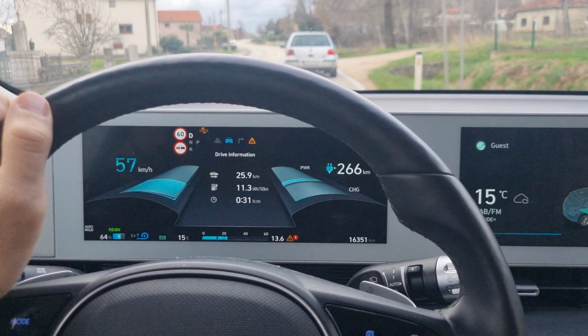Since I got this car, I got it when it had 2000 kilometers, it was a demonstration vehicle. I did 12,000 since I got the car, something like that, 12,600, plus 2000 from when I got it, so now I have a total of 14,800 kilometers. You can see now that the average consumption over these 14,000 is 13.5 kilowatt hours. Some days I did go on a highway, but I don't know why other Ioniqs are showing high consumption, like above 20 or something like that.